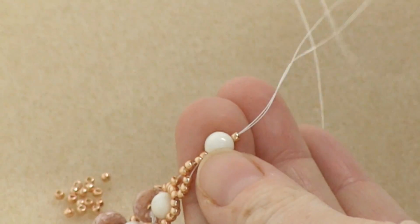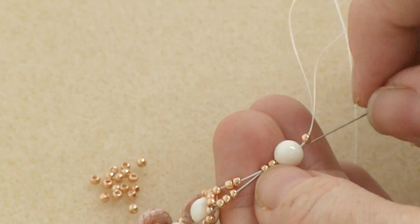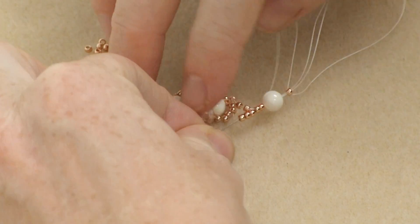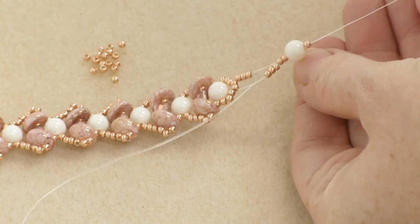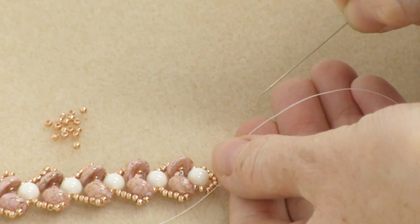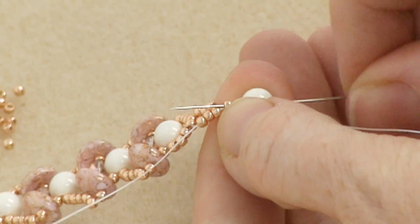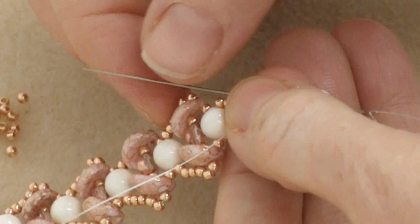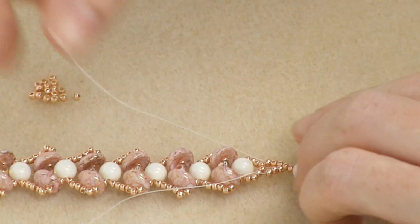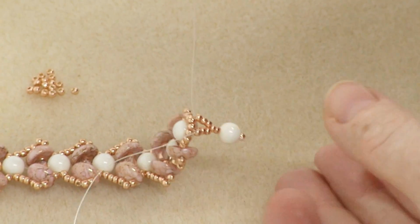Okay, so I went through 2. Now I'm going to go through the side 3 with 1 needle. And I'm going to go back down through that pearl, kind of doing this upside down a little bit so you can hopefully see a bit better in the video. Okay, so I came out the 2, and now I'm going to go back down through the other side 3. There we go. All right, now I'm going to pull because I want that to be nice and tight, just like so. And now I can start tying off my thread again.